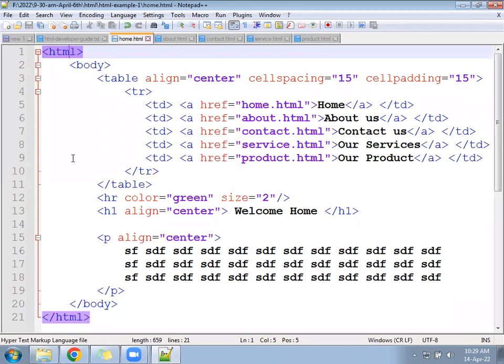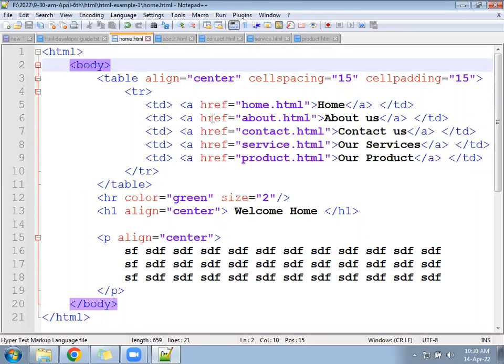Okay. Cool. So your page is looking similar. Okay, one file is ready. Now what do we have to do? The remaining other files are also ready.